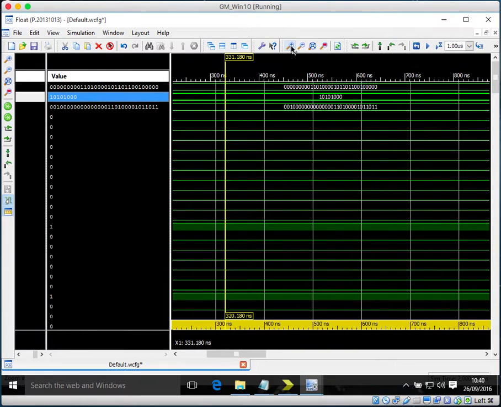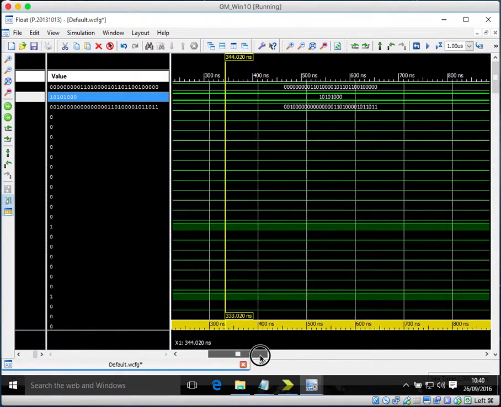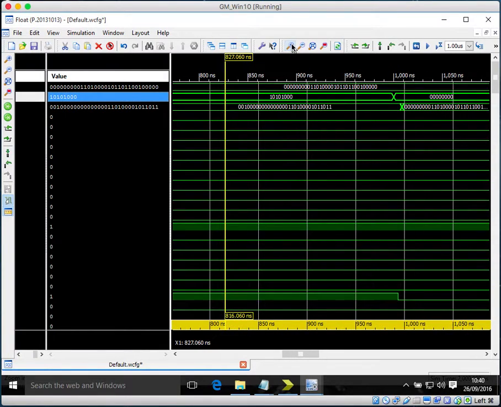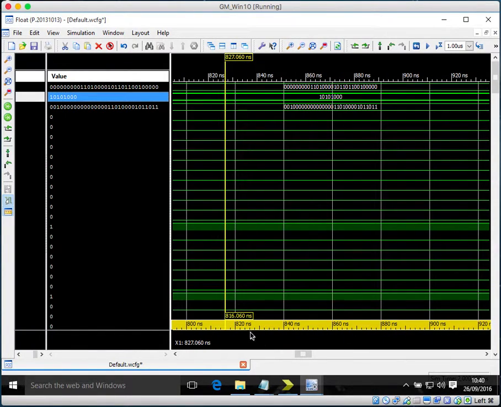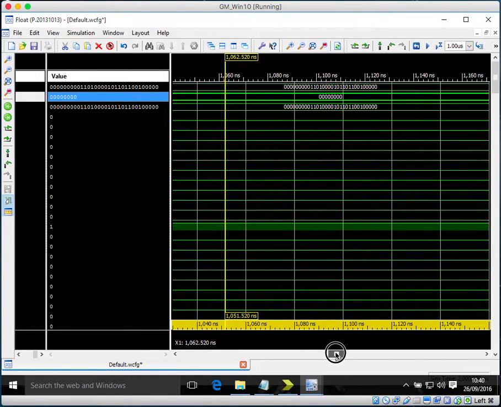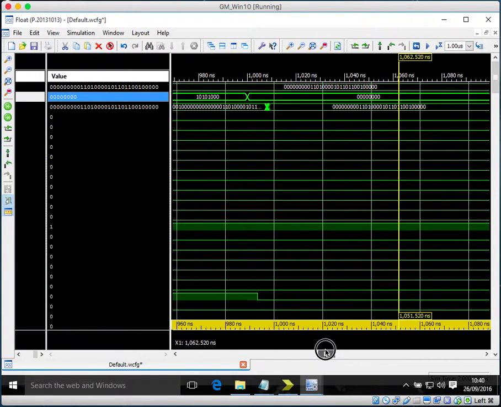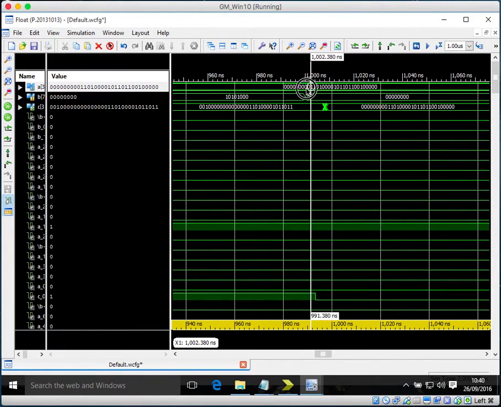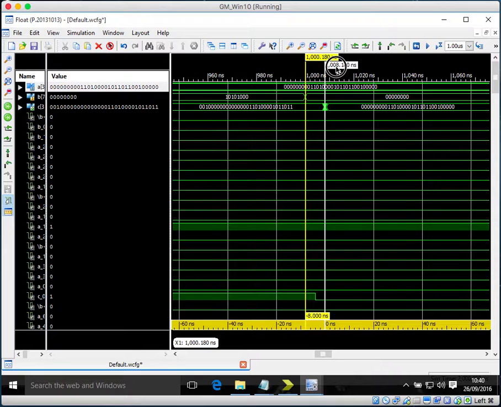So to calculate the delay, I'll just zoom in. There it is. So even if it's a zero shifted output, due to the hardware limitations, it does take time.